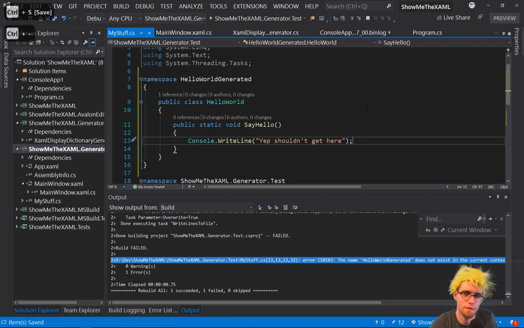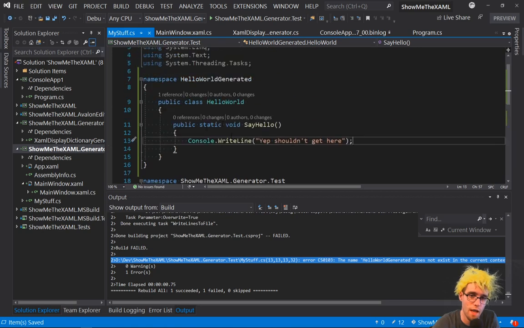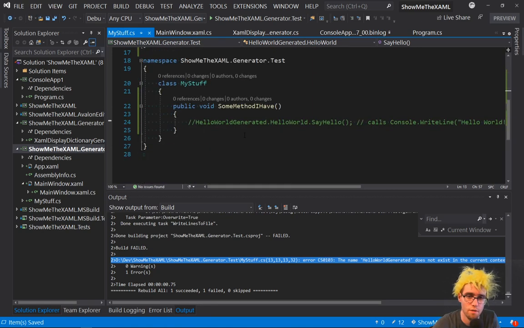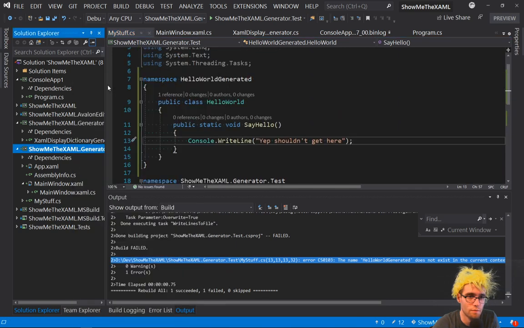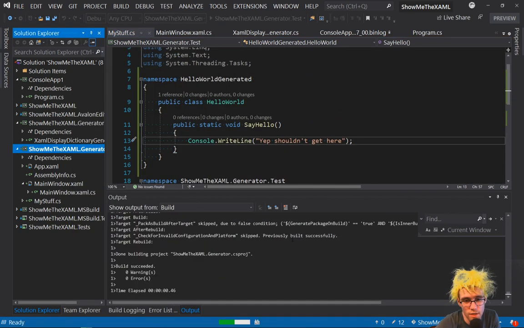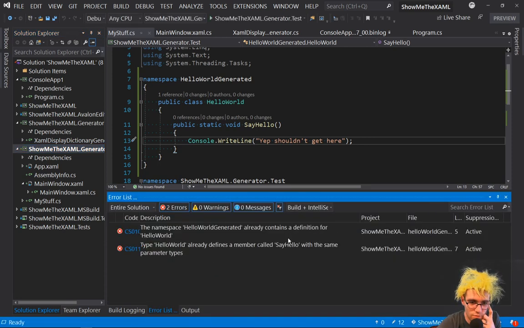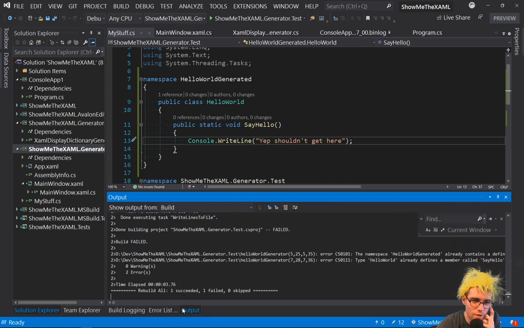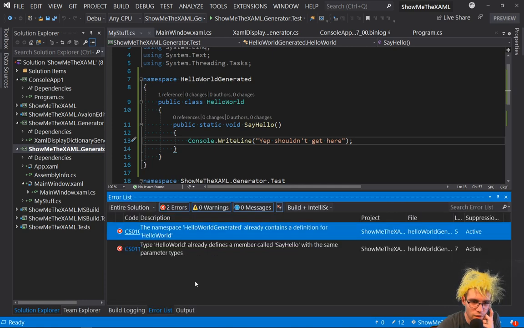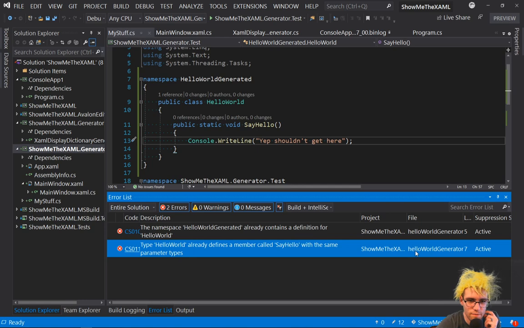Because this should cause a conflict. If I have this guy here, it should conflict with the generated one. So I'm trying to get it to error in the other way, because it seems like the generator's not running. See, you now claim there's an error there. See, now we're having this.